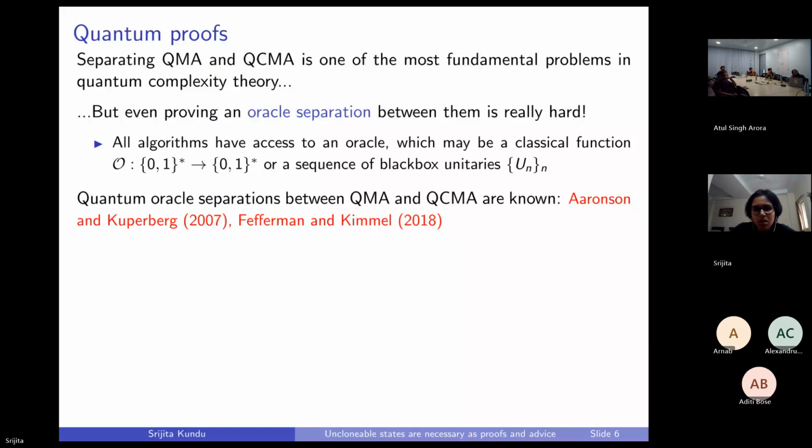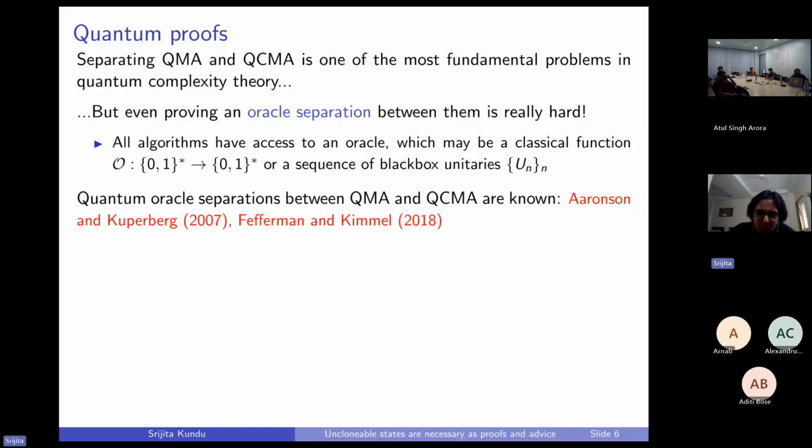I mean, I guess in the constructions I've seen, the unitary is typically self-inverse. I guess you can give access to the inverse in general. The intuition is that if you have access to the gate description of a unitary, then you can obviously apply the inverse of the unitary as well by just running the gates. So I would imagine it's more physically relevant to also give the inverse of the unitary, but you're saying that somehow the constructions are already self-inverse, so it doesn't really make a difference in those.